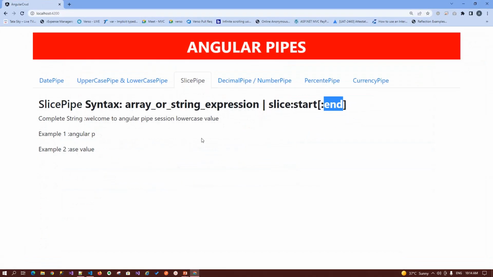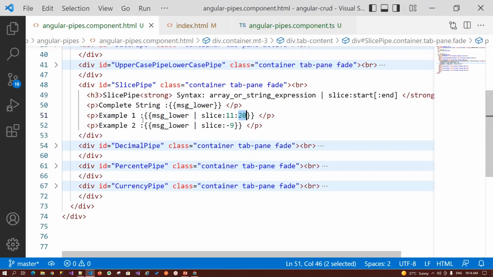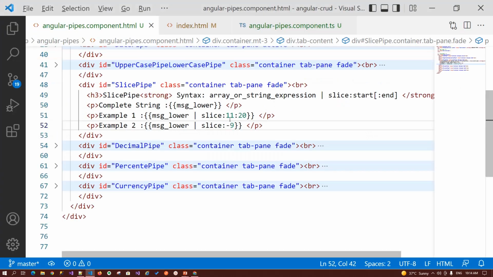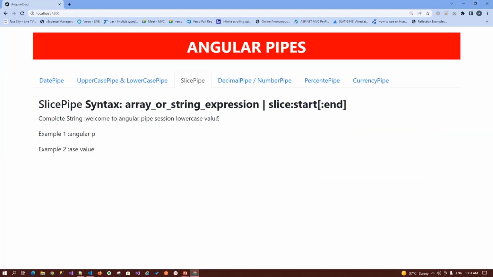So if I see my output now, you will see this is the message that I want to slice, and I am getting a part of it starting from the 11th to the 19th. And then similar for the other one, I am getting -9, which means from the end of it, so I am getting only the 9 characters starting from here up to this.